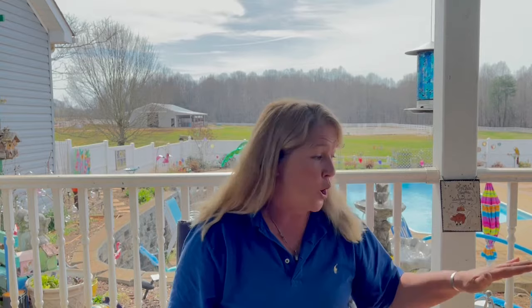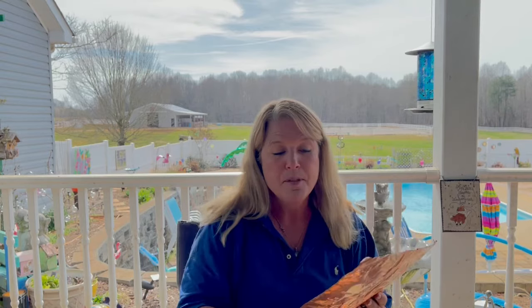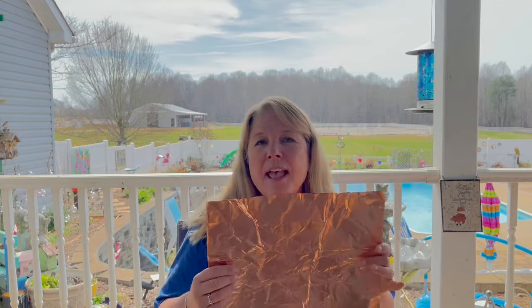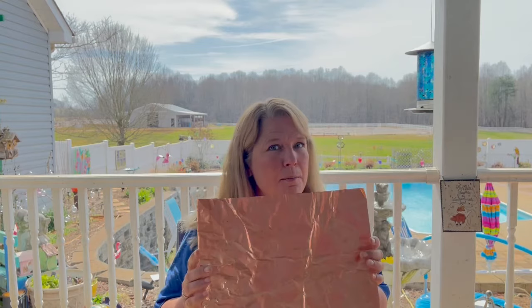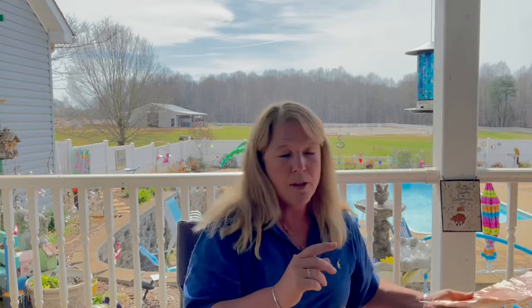There's also a thinner copper metal that comes in a roll, about $11 at Hobby Lobby. I actually crushed up some piezoelectric crystals with good frequencies into dust, put them inside, and used JB Weld — a conductive adhesive — to create a double-duty piece of copper to sit on while watching TV or using my computer. You don't have to do all of that, but it's an option. I would say use a thicker piece if you're just going to use one layer of metal, since the thin roll is quite delicate on its own.